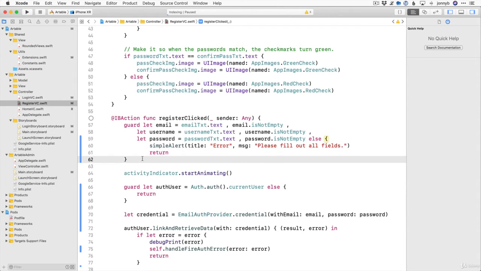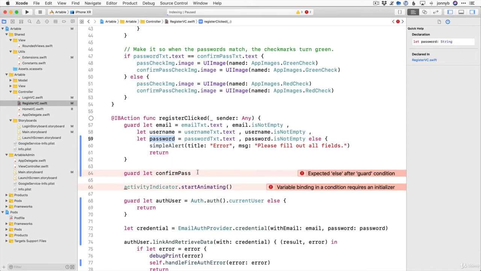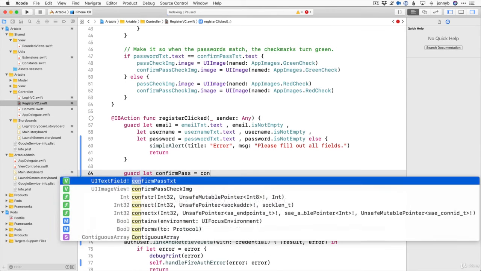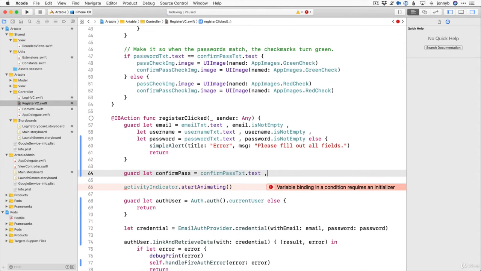And then what we can do is we can do a check on our passwords and make sure that they are the same. So I'm going to say guard let, and this is going to be confirmPass. We already have our first password field, but this is going to be the confirm password. So I'm going to say guard let confirmPass equal confirmPassText.text, and then we're going to do a check to make sure that confirmPass is equal to password.